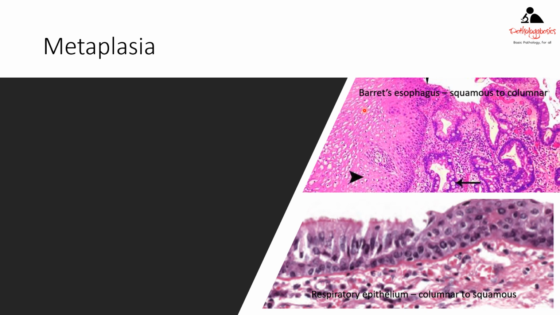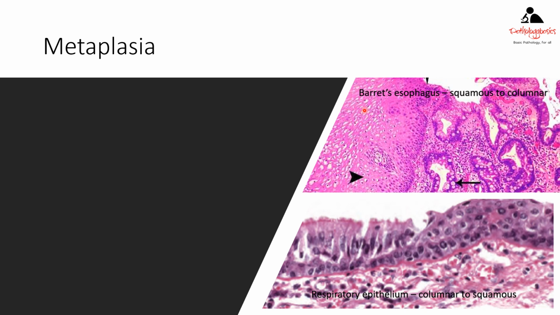At some point in life, everyone experiences what is called heartburn, which happens due to reflux of acid into the esophagus. This reflux of acid causes changes in the lining epithelium of the esophagus. So it changes from squamous epithelium to columnar epithelium so that the esophagus can protect itself. This change from squamous to columnar epithelium at the lower end of the esophagus is called metaplasia.